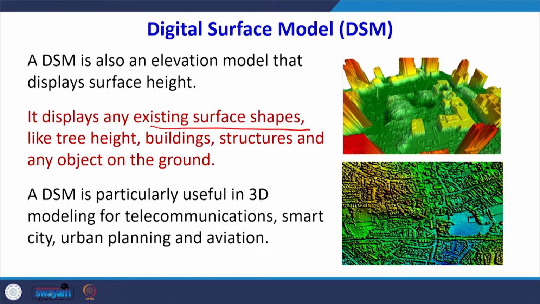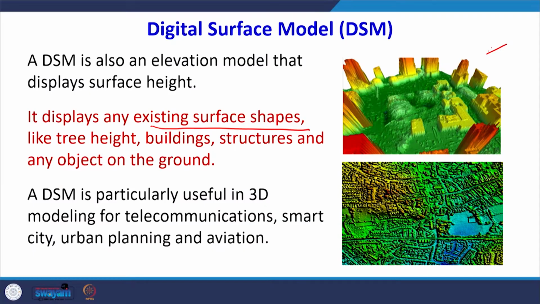It is very, very useful. DSM is very useful for a large number of projects, maybe a telecommunication project, or smart cities, 3D city models, urban planning, aviation. So for a large number of applications, it is very useful. You can see in the figure here that each of the structures has been shown on top of the digital elevation model with the respective height.